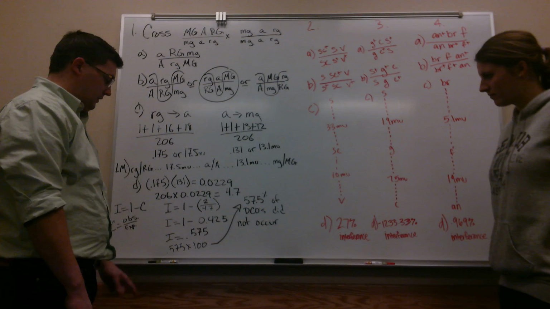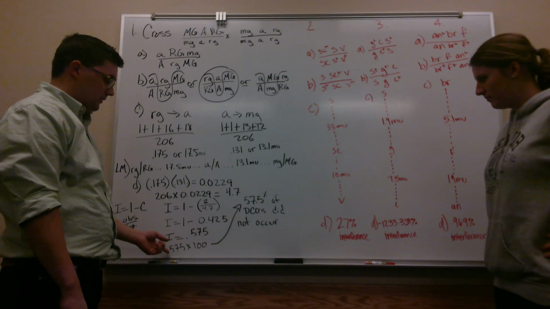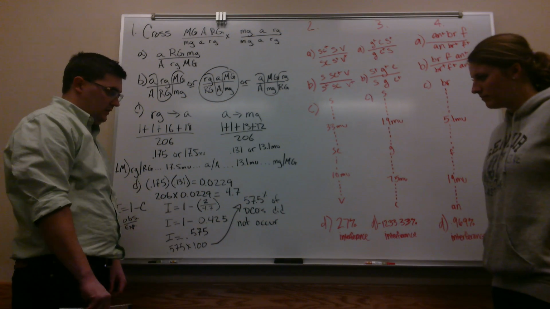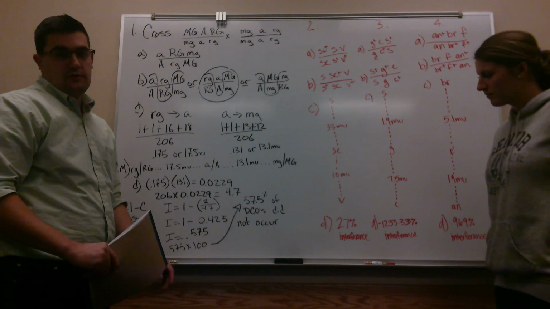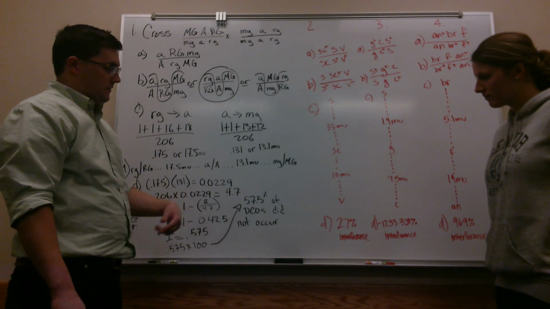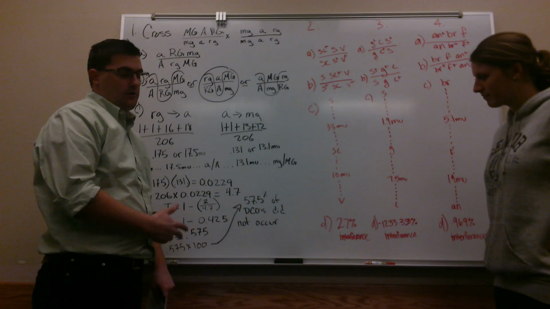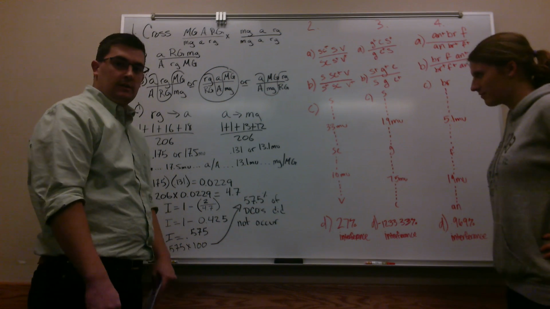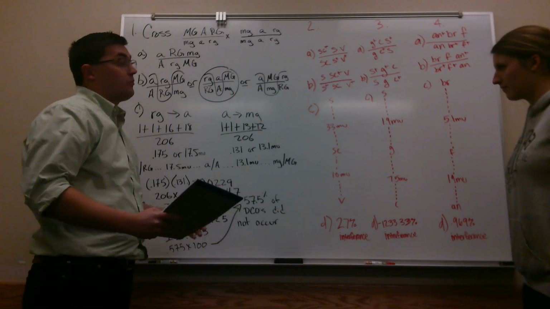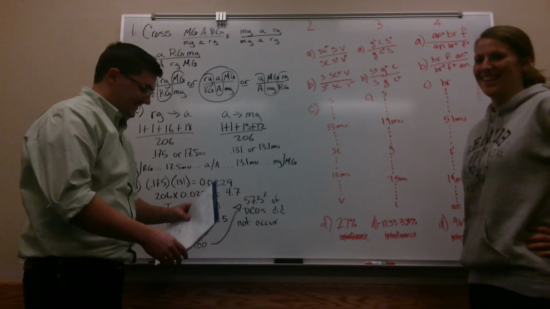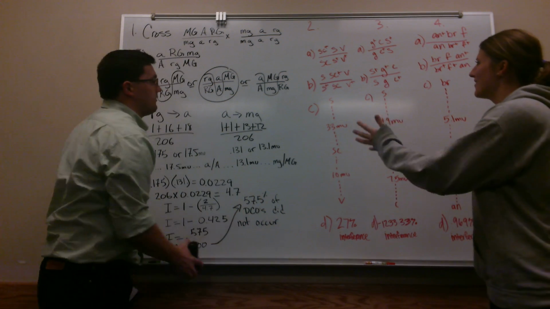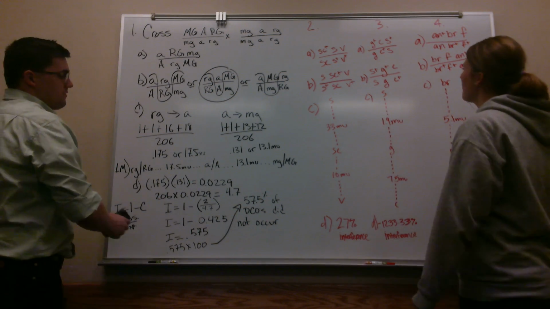So that's your interference, and then when you multiply that to a percentage to calculate how many of the DCOs did not occur, you get 57.5% of those not occurring. Okay, so that's how you answer number 1. And then just like Steele said, you solve 2, 3, and 4 exactly the same way.